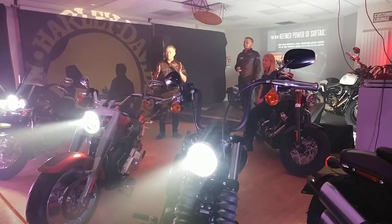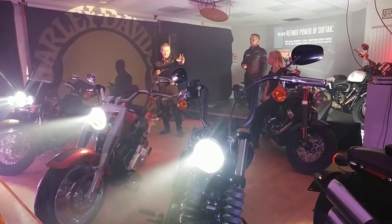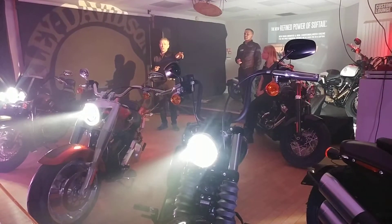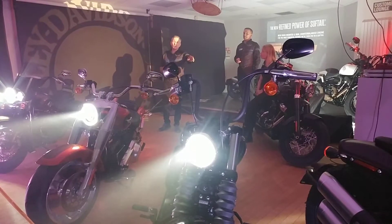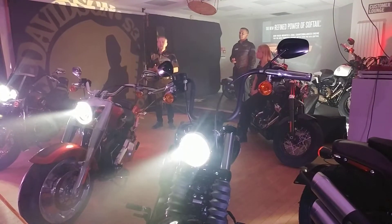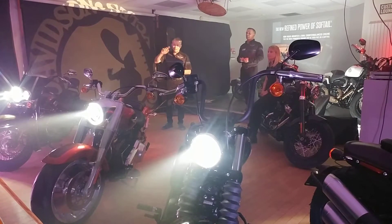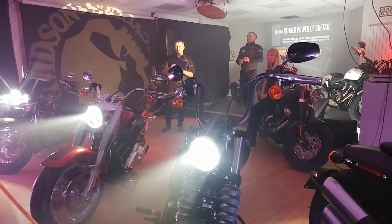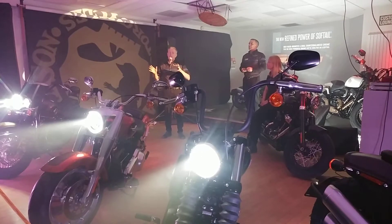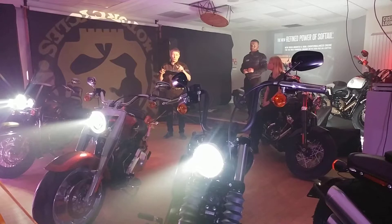The Breakout has a massive change — it's the biggest change, but a huge improvement. We all want to ride the Fat Bob. The Fat Bob is glorious, it's stunning, it's a cracking looking bike — a nice aggressive looking bike. With the 107 and the 114 engine, you'll love it, you'll want to ride it. The test rides start tomorrow through to Sunday — there's still a good number of slots for Saturday and Sunday, so if you want to ride it get in quick. In terms of sales so far, we've seen a massive upturn in bike sales because of these new bikes.